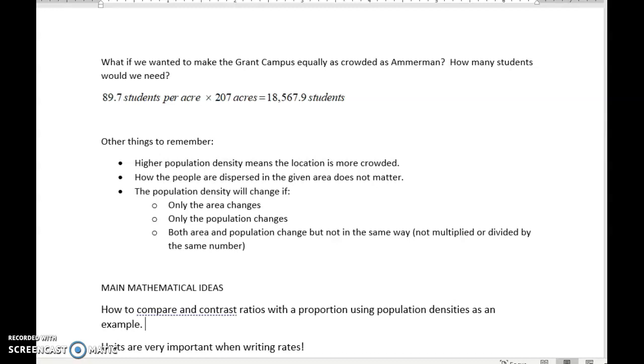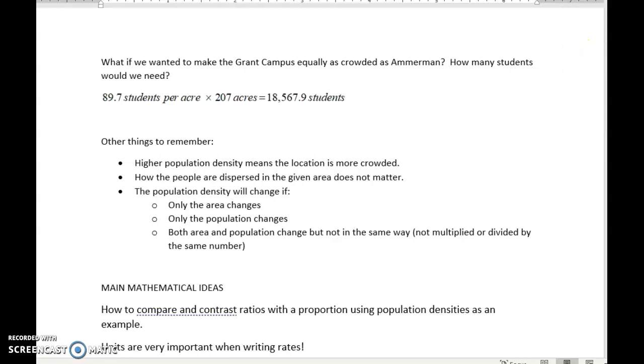Let's say in the state of New York, instead of having some crowded regions like New York City, everybody spread out evenly amongst the entire state, and we used all of the land area upstate and Long Island. Changing the way that we spread out would not change the population density of New York. We would still have the same area and the same number of people.